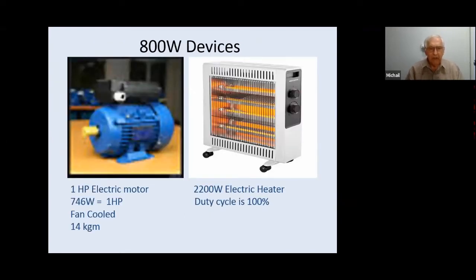Now, firstly, we should get a feeling for what 800 watts looks like. On the left is a one-horsepower motor, 746 watts. It's cast iron, weighs 14 kilos. It would be pretty hard to stop the shaft. On the right, we have an electric heater, where each one of those elements is dissipating 800 watts. And its duty factor is 1. In other words, it's on all the time. And as you can see, with that surface area, it glows red hot. So expect the voice coil with similar surface area to glow about that hot if it's exposed to air.